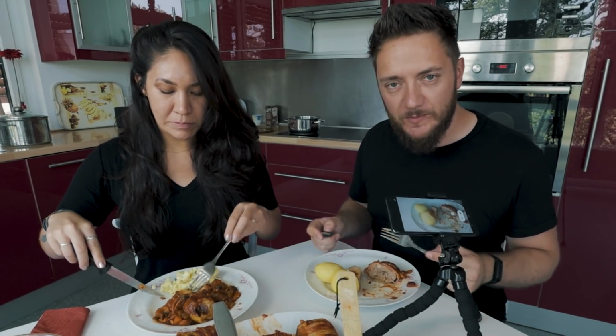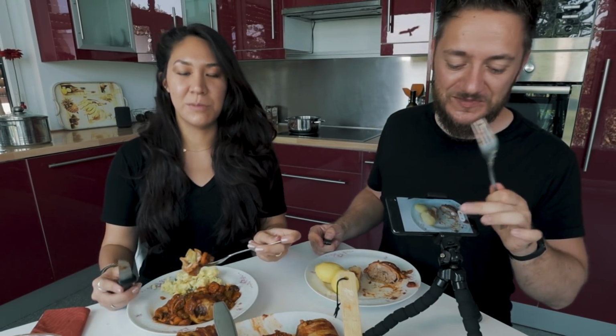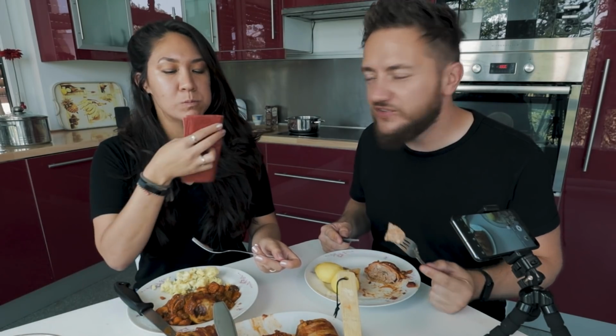Could be more flavorful. I think they turn out pretty nice. The problem is, I think they could be better. That's the problem, it always could be better. I think we used too much paprika in the meat. I think we didn't use enough. It's a little bland. No, I think the meat itself tastes not meaty enough. It tastes over seasoned.